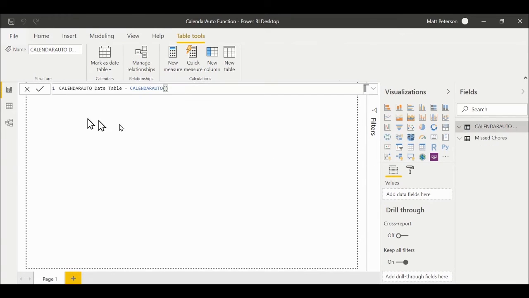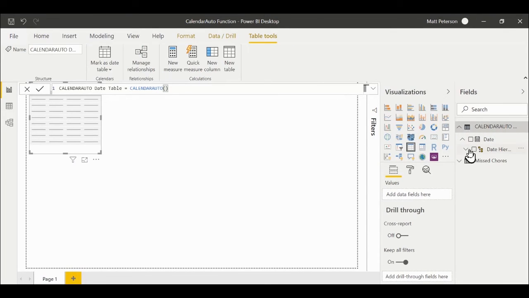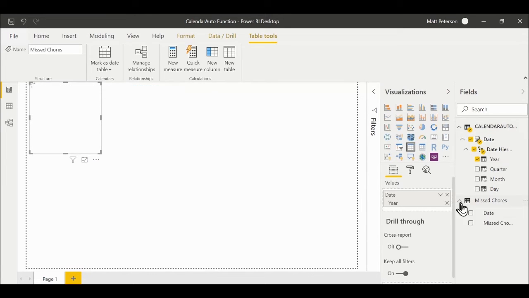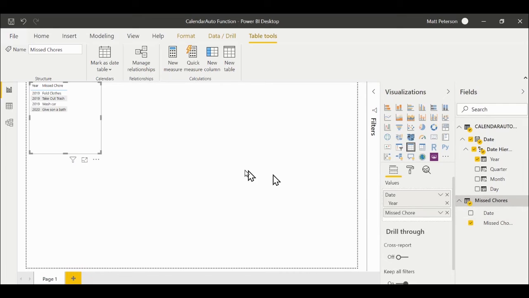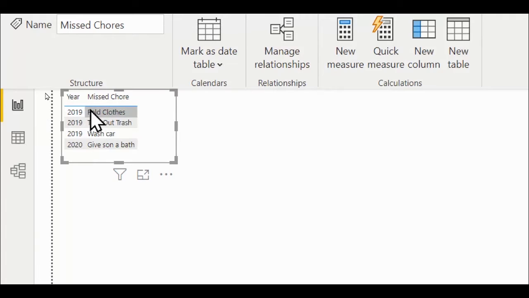So I'm going to make another table visual just like I did on the other one. And I'm going to put in again the year, and I'm going to put in the missed chores. And let's see what we've got. I'm going to zoom in, and it's the exact same view as the other one. 2019, we've got 3. 2020, we have 1 occurrence.